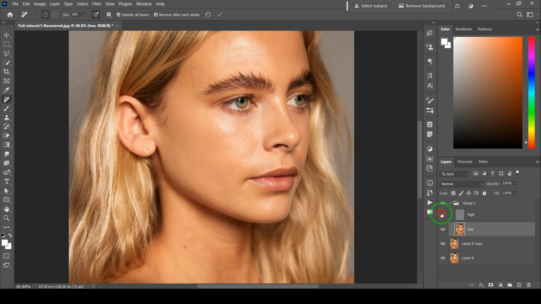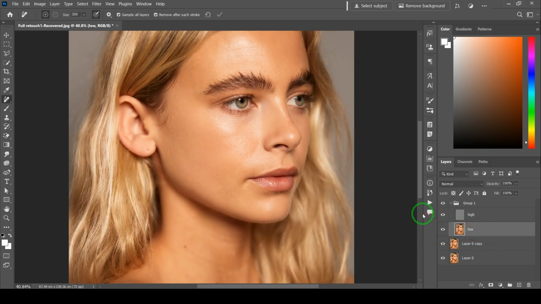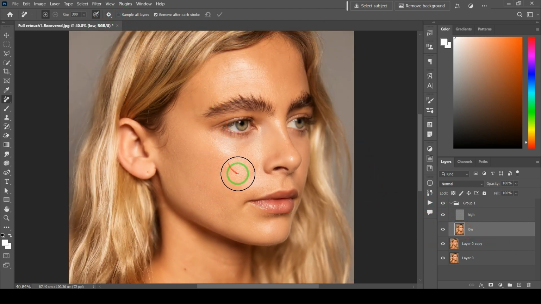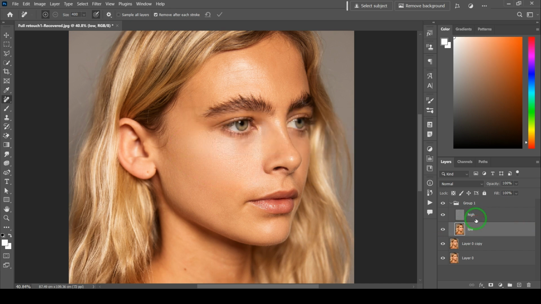We can obviously keep this turned off, but right now I want this on. We're gonna turn off sample all layers and start drawing. We don't need to worry about drawing over big areas here because all the texture is on the layer above.